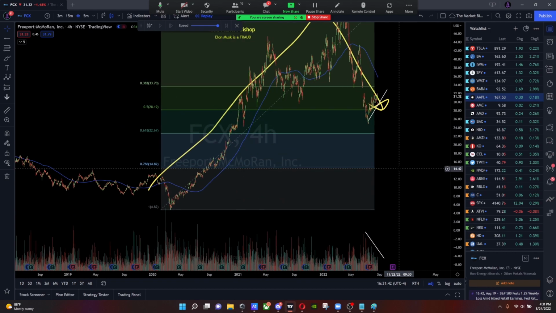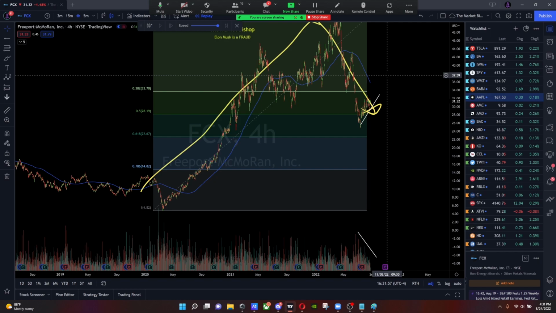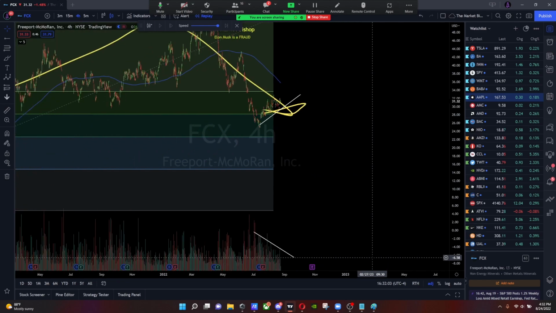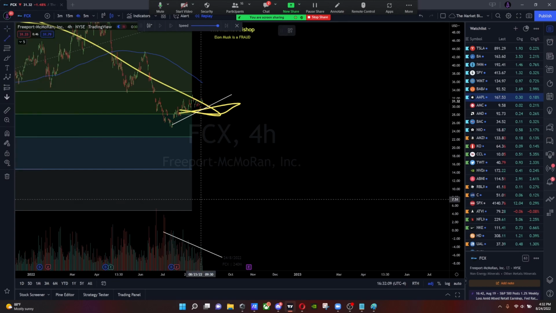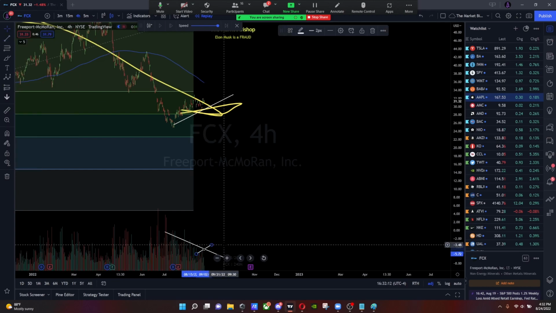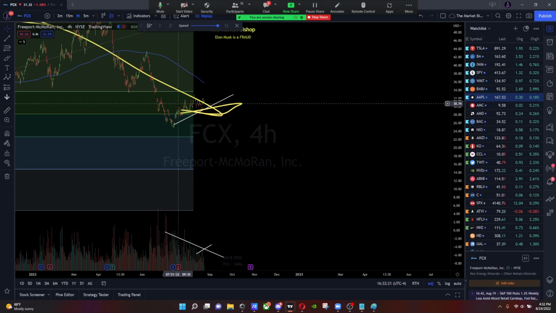But as I said, the thing that's a little bit worrying is the fact that the volume is decreasing for this bullish movement. So what we could hope is for FCX to break past the 38 percentile, and once we see it breaking above the 38 percentile, volume starts picking up. You could actually start seeing it picking up right over here. If you look at it at a smaller period, you could see that the volume is starting to pick up this way, so that's a good sign. But a smaller period of time is nothing compared to a bigger period of time, right? The bigger period of time suggests that the trend is not strong, but of course not everything is 100% accurate.